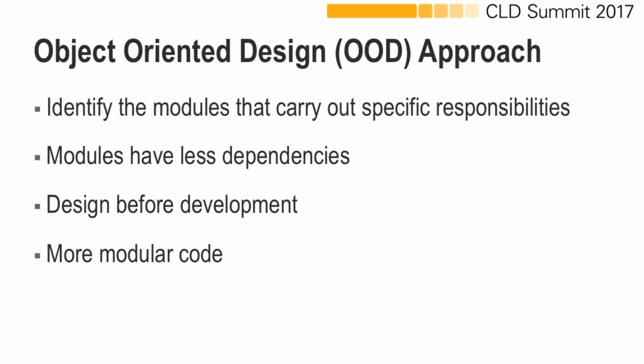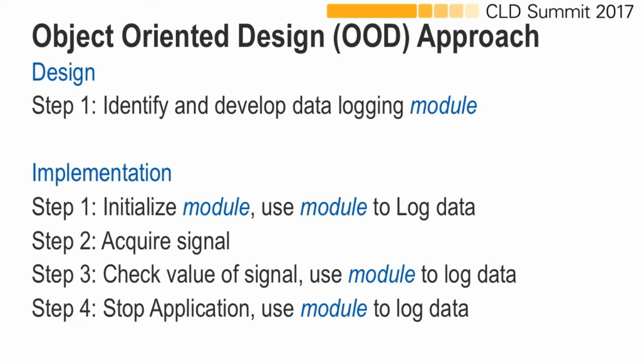Object-oriented design requires high design before developing the application. We put together the common data and then different functions associated with it in the same module. So let me show you how we actually go with the object-oriented design approach. In the object-oriented design approach, we'll focus on the design part in the beginning.